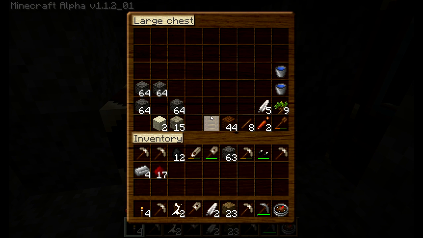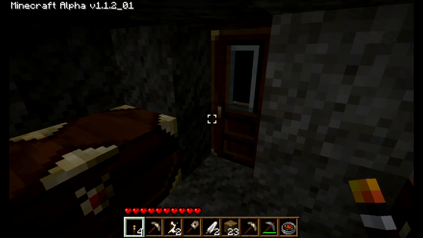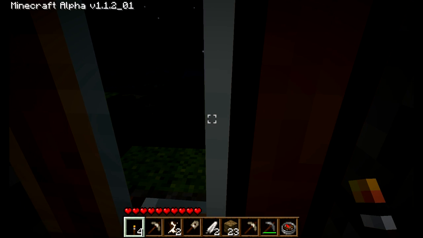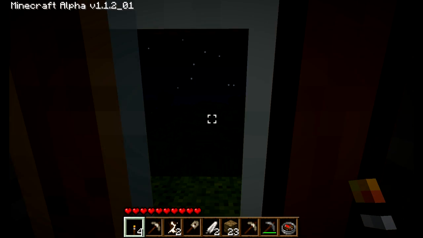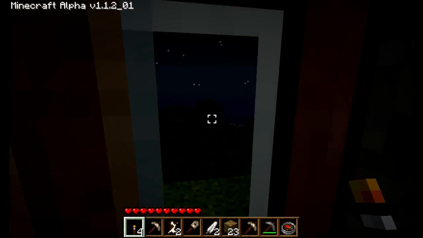So let's go ahead and put those items up. I don't need my iron out because obviously when I die I lose everything, and I don't want to lose that stuff that I've already found. Okay. So I'm probably just going to wait a little bit. See, the sun's coming out, so I'm just going to wait a little bit. Let me just fast forward while that sun is coming out.